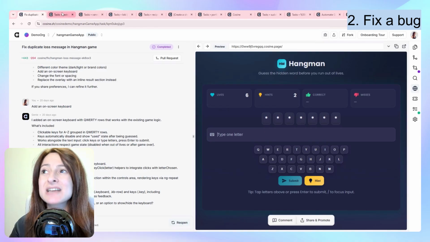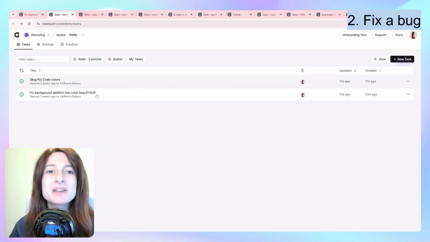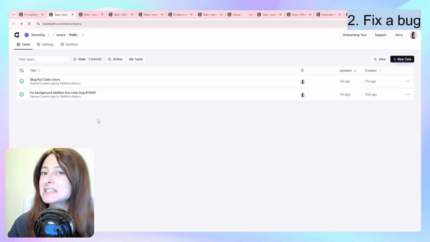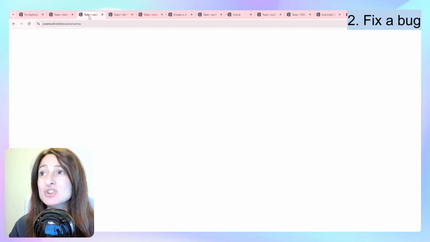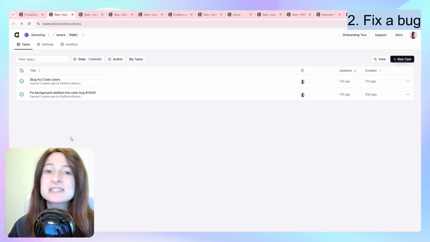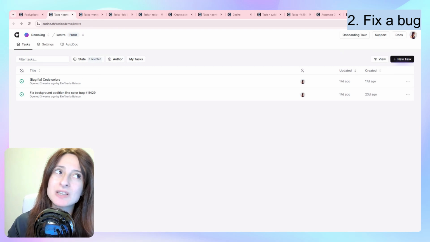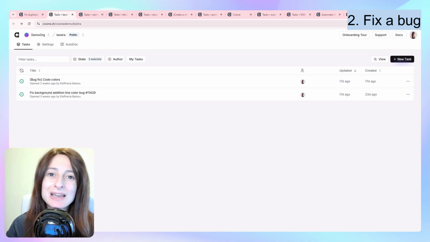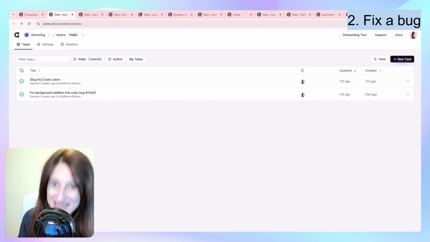We have some other projects as well, some open source project. I work with several of them, like Kestra, Vana, Loki, you name it. It's quite easy again to fix bugs. Usually I don't like the word easy, but some things are easy.